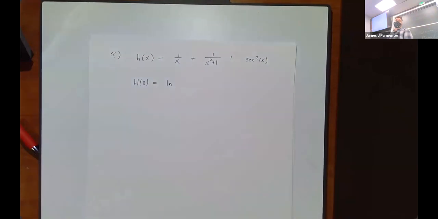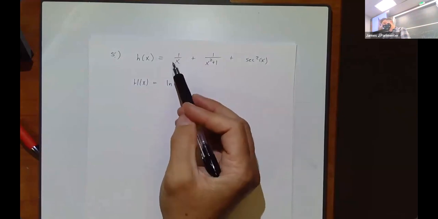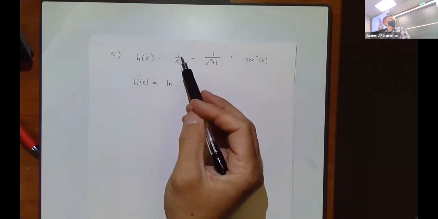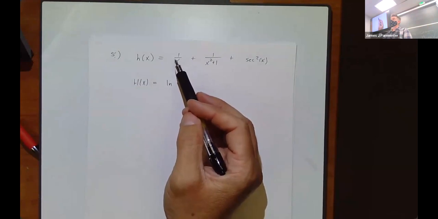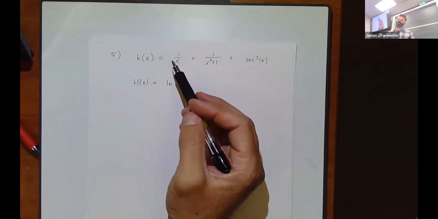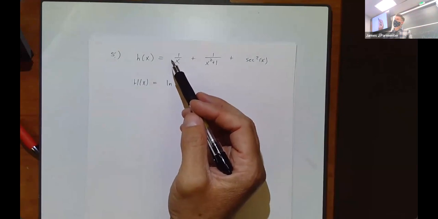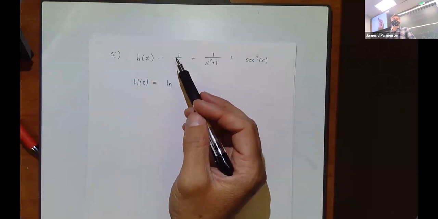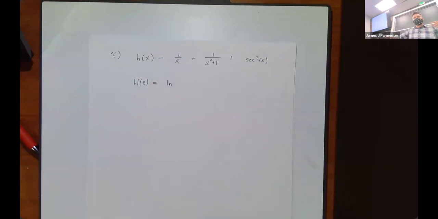The reason why is some domain issues. So let me ask everybody really quick here. For 1 over x, this is a little more challenging question. What's the domain of 1 over x? Or really, what's not in the domain of 1 over x? 0, right? X can't be 0. Everything else is fine. X can be 2 or 3 or 5 or negative 10 or whatever, but x can't be 0. But for the natural log function, the domain is less. You only get the right side where x is positive.